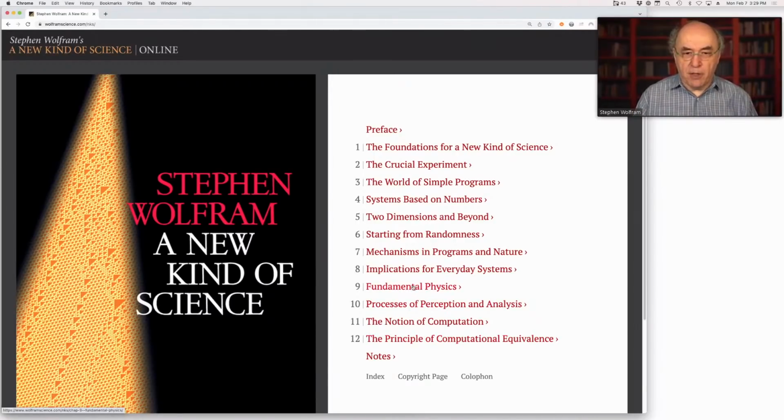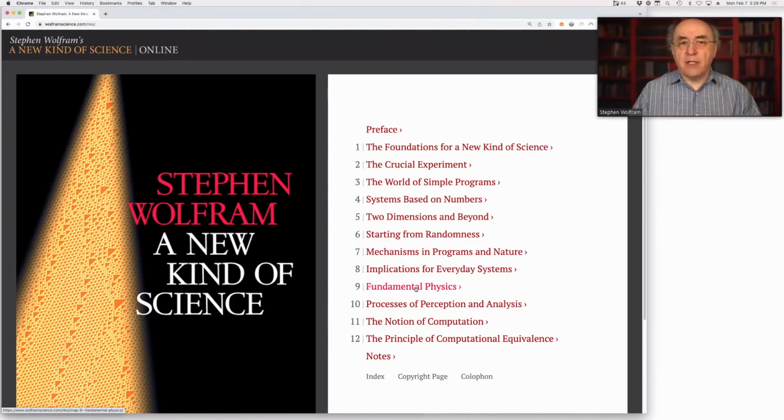Now, I'm happy to say there have been many people who've studied this book in a lot of detail, and chapter 9 is always somehow referred to in a very special way, because it's the chapter where I talked about my ideas about fundamental physics, which turned out to be very much on the right track, but there was further to go. And it took 20 years before I jumped back into it with my great young collaborators and was able to take the next set of steps.